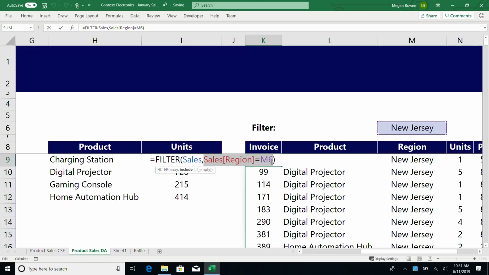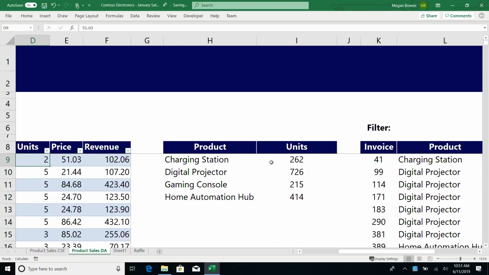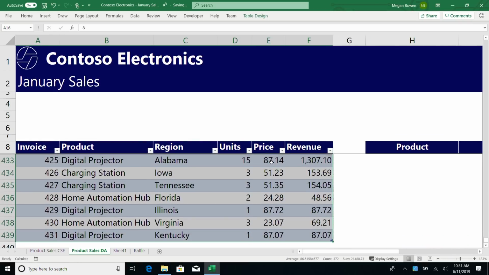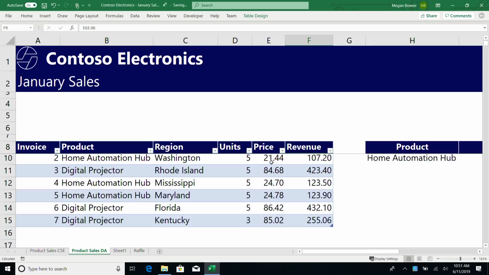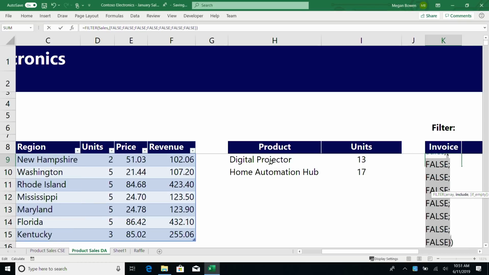So if I select this and hit F9, you'll see it's going to give me a bunch of trues and falses, okay? Whole bunch of them. And just to make this a little simpler to understand, I'm going to really reduce the size of my data. So I've just reduced it to like 7 columns, 7 rows. And you should now be able to see the results. So there'll be 7 trues and falses, okay? You can see it here.